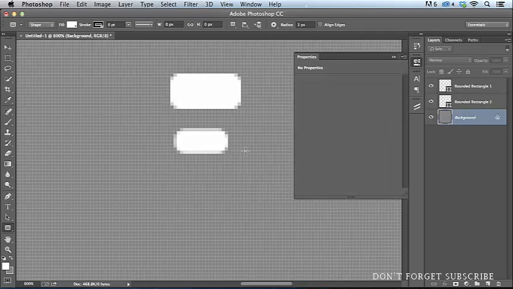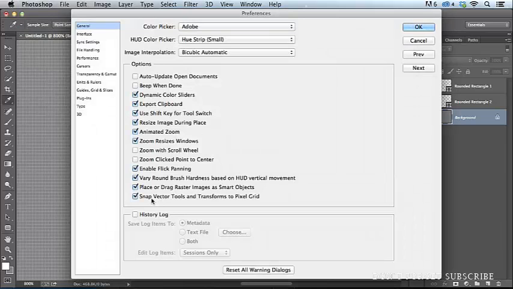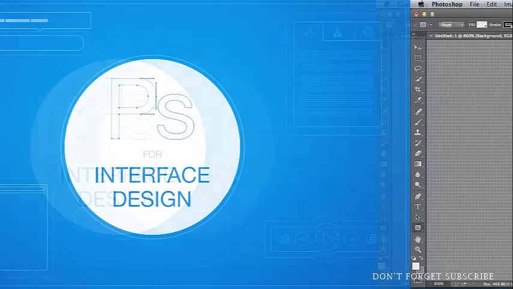Except there are times that you do want to draw in half pixels, in order to get the curve that you want or a particular shape. So anytime you do want to draw on partial pixels, just go under the Preferences and Settings and toggle this setting right there. But generally speaking, it's a wonderful setting. You want to keep it on.